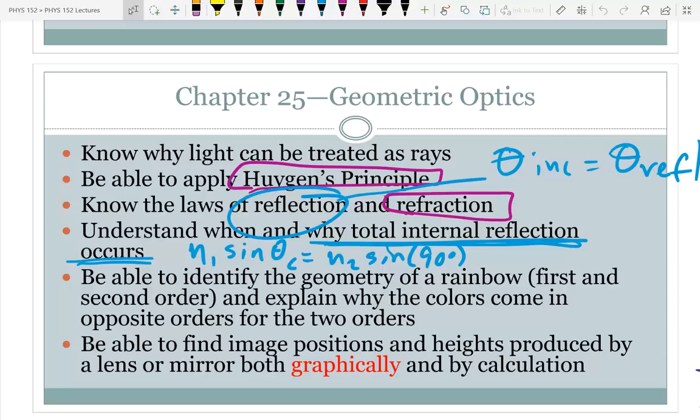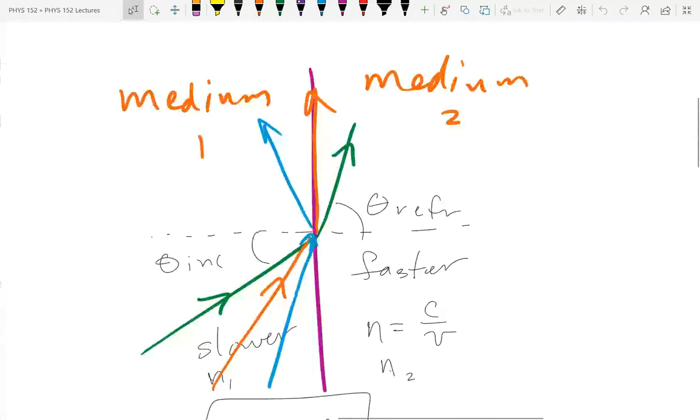You are going to have to use a ruler. You don't have to have a protractor this time, just a ruler, to draw an accurate ray tracing diagram to solve a problem. You could use the Thin-Lens equation to confirm your answer, but I'm going to be looking to make sure that your ray tracing drawing is done right. It's not looking for the right answer. It's looking to make sure you can do the ray tracing. So let's just do an example for ray tracing.